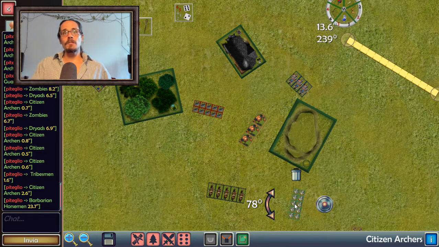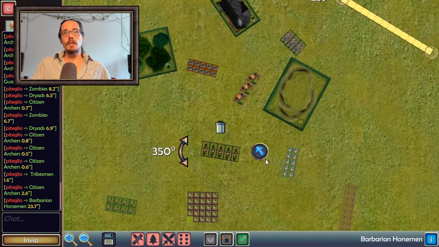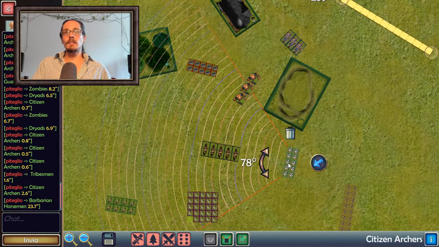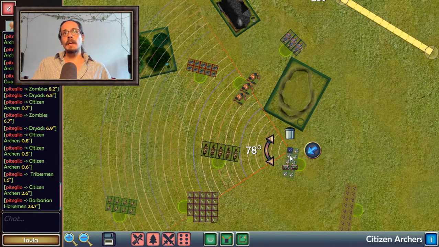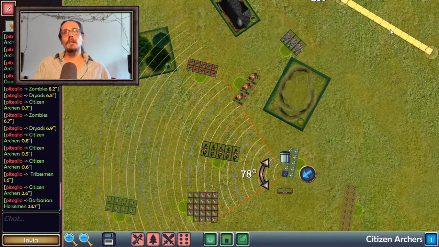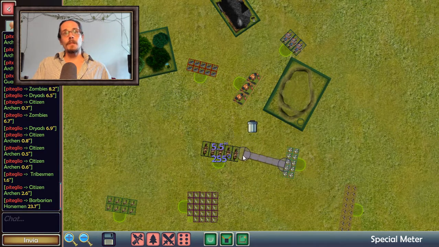10 citizen archers are shooting at these 5 barbarian horsemen. The first thing you do is check whether you have your target in line of sight, and each and every one of these highborn elves archers has the 5 barbarians very nicely in line of sight. The second thing we want to check is the distance. Do we have at least 30 inches between these two? As you see here, we have about 6, so it is within range, and actually within short range.